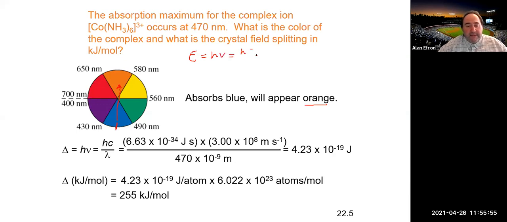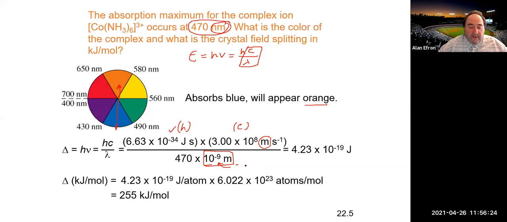Again, substituting in for our frequency, the speed of light over the wavelength. We would do this because in this case, obviously, we are only given the wavelength. So we do have to do a few different conversions. Again, this number right here is Planck's constant, so that is h. This is our speed of light. And again, because our speed of light is in meters, this is in nanometers. That is what this part of it is, the times 10 to the minus 9.